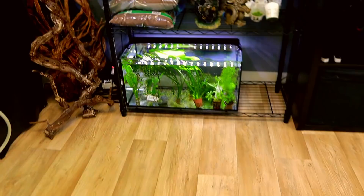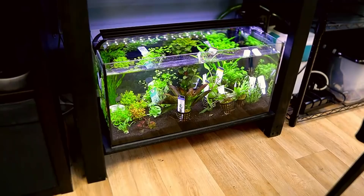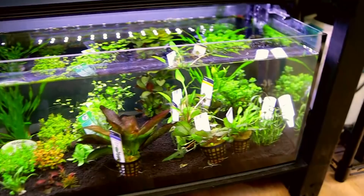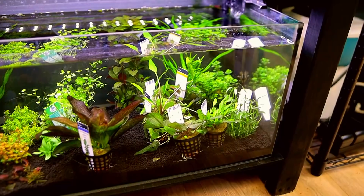I've got a load of plants down here that we can use — I took some out for the buddha tank and we've had more arrive, which is brilliant. A lot of the plants here aren't really going to work, but I think I can get away with the hydrocotyle japan — that's going to work really well, so I'll reuse that. There's some spiral val that'll work really well too, and at the back I've got some crypt spiralis which is very species-specific and very much like the environment these fish are from.